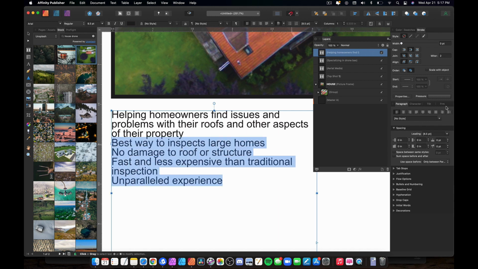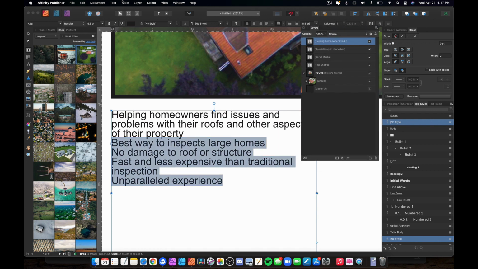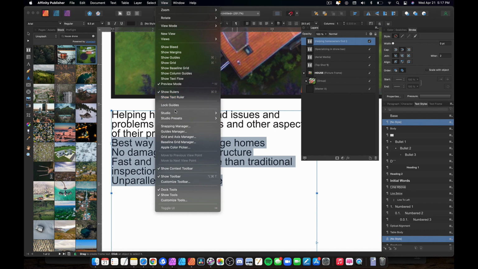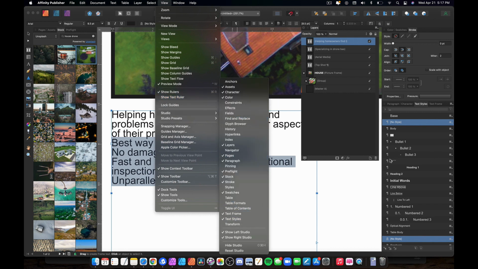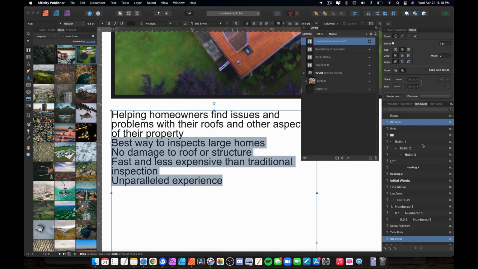And then I'm going to come back over here to text styles. Let's move our layers out of the way. And again, if you can't find it, View, Studio, text styles. Essentially, for anybody who doesn't know what this is about, it's saying I want to apply a standardized idea to this type, and I want to be able to do that across my entire document wherever I see it. If I want to make changes to it in the future, or even as I'm starting to work on this, I don't want to do it one at a time, so I can change this style. What I'm going to do is click this bullet one right here.